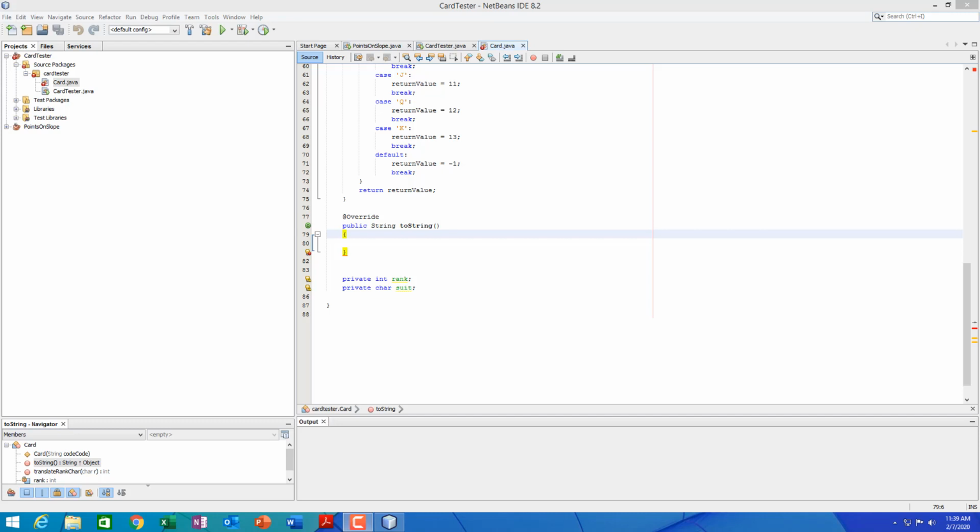Alright, welcome back. We're looking at finishing up on our card class. Right now we need to be able to translate our card into a readable string. That will just say the name of the class, at least for now. And so now we need to make the translation go back the other way.